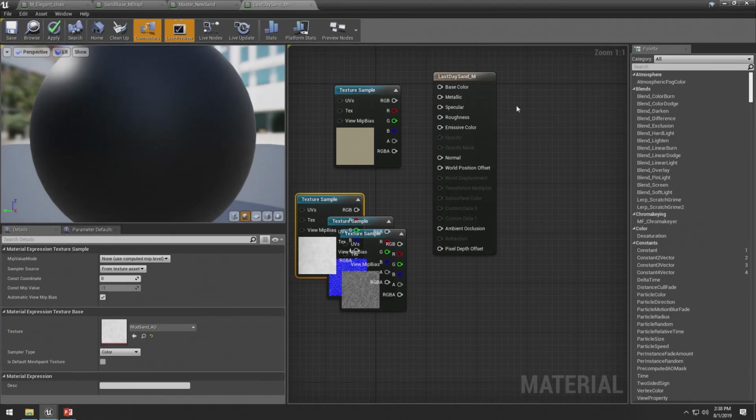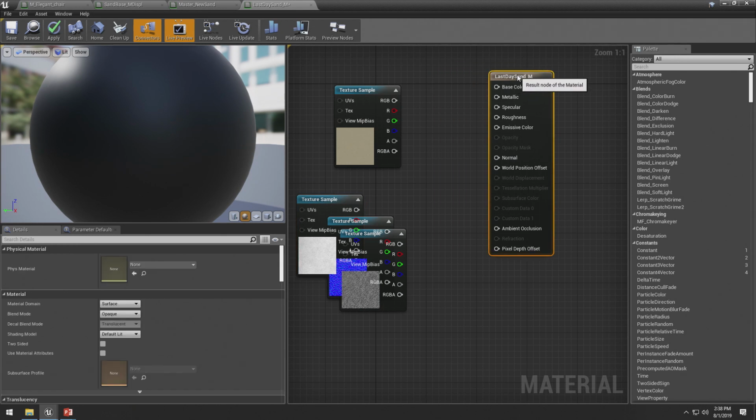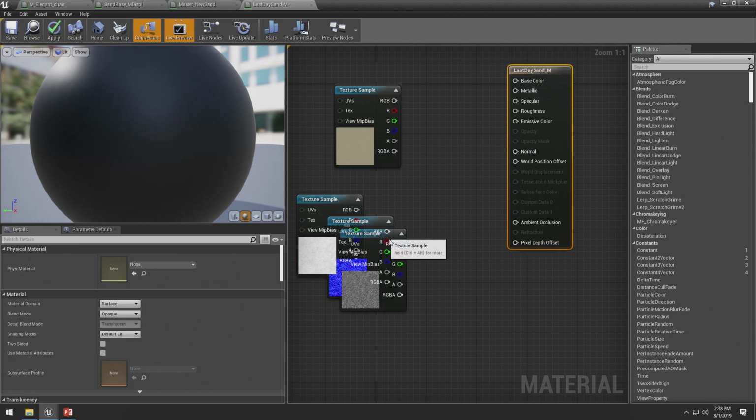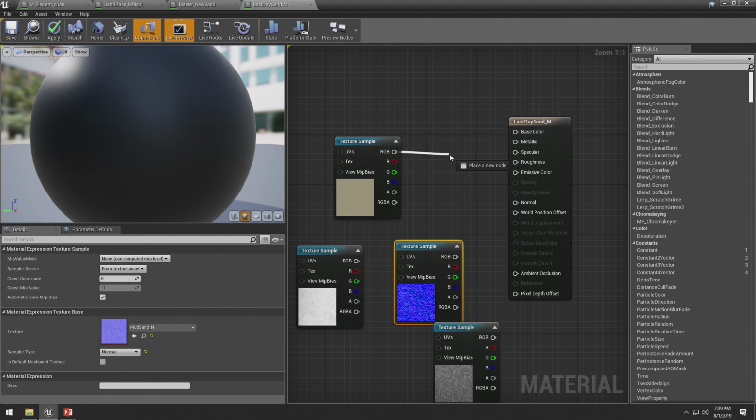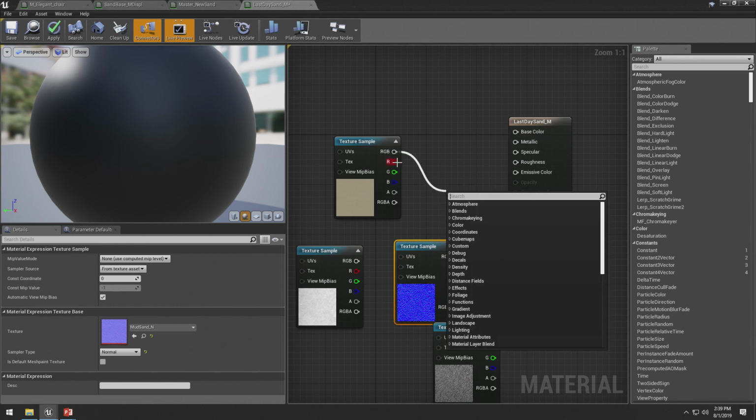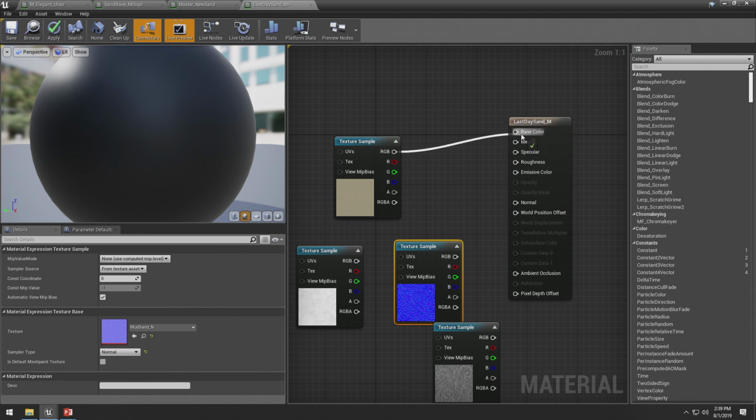So let's go ahead and go to full screen. I'm going to show you a little bit of a workflow here to keep things organized, because it's easy to get confused if your material gets really heavy and really huge. One thing we're going to do is drag our execution strings, our RGB, which is a collection of all these other nodes, over into our base color.